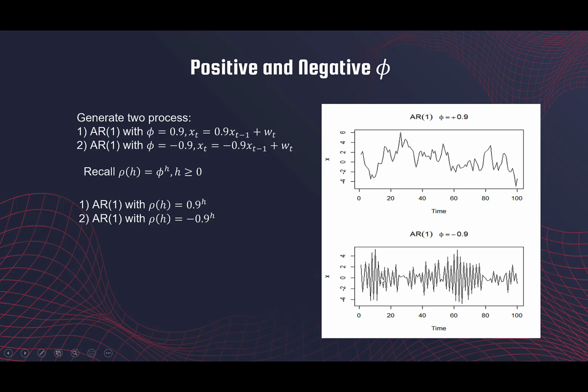It's because for lag 1 you have negative correlation, and for lag 3 again you will have these negative correlations. Negative correlation means if one data point goes one way, the other goes the other way. So this oscillates a lot, and for positive correlations, this is smoother. So that is about positive and negative phi. The sign of phi, even though it's an AR(1) model, makes the time series look very, very different.